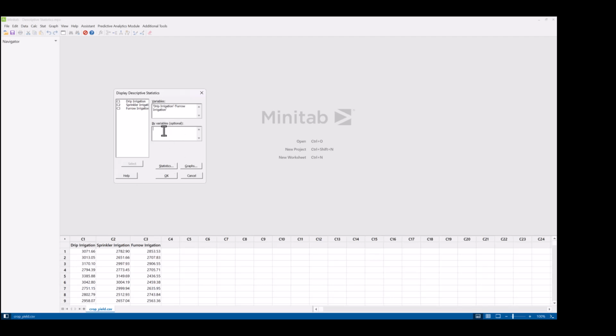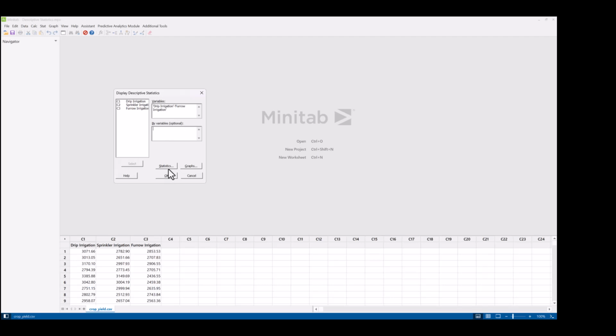Now, what this one does is that if there was a grouping variable, let's say this is the data that we have, the different irrigation methods, if we had positioned them in different geographic locations, we probably would want to see, for example, if you did this in different districts, you would want to see the descriptive statistics by the various districts. And so you put that district variable in the by variables box here. So we don't have any of that, and so we can proceed without it.